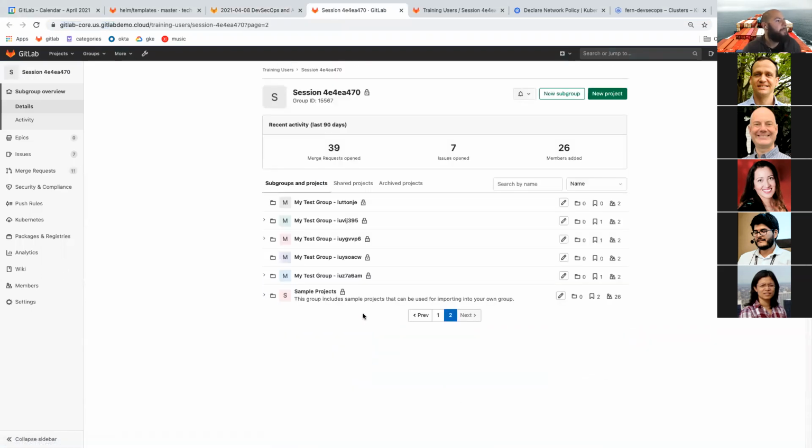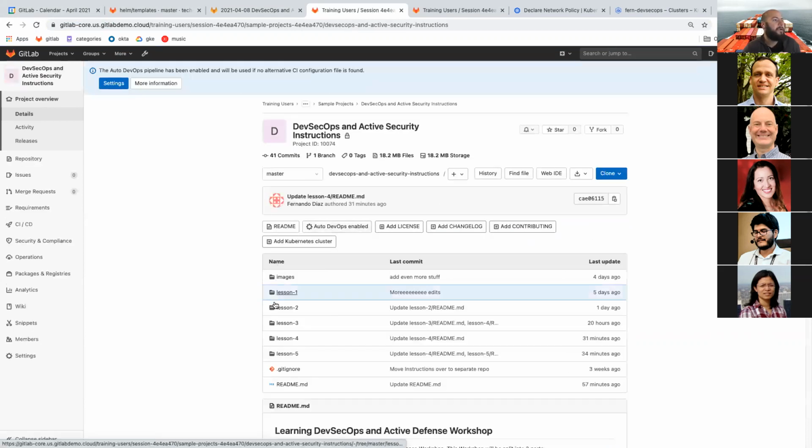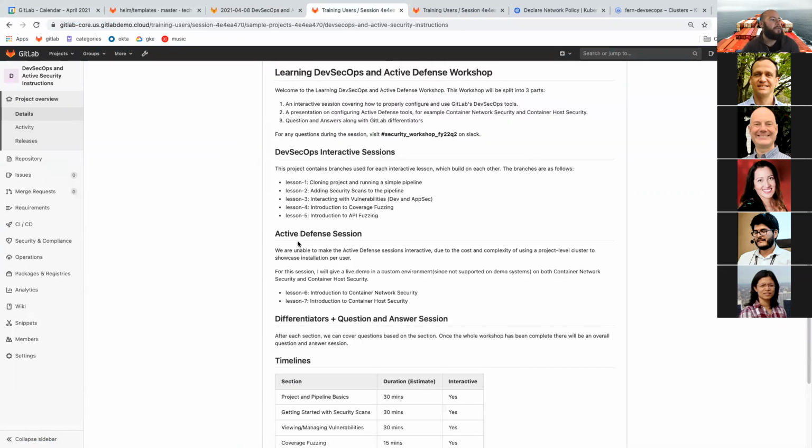So in today's workshop, we're going to cover a couple of things. DevSecOps, and the first part is going to consist of 5 lessons: cloning a standard project, adding security scans to it, then creating an MR, and then interacting with these vulnerabilities. Then we're also going to look at the security dashboard. We're going to look at what AppSec engineers, or the security team, would do to triage these vulnerabilities, as well as assess the security posture of a project or group of projects.